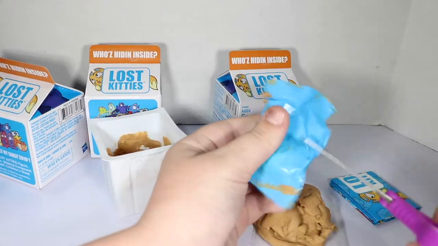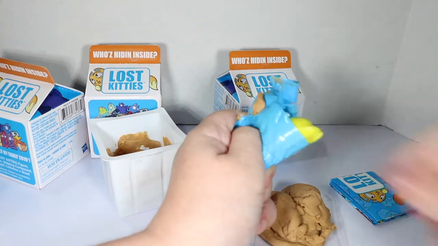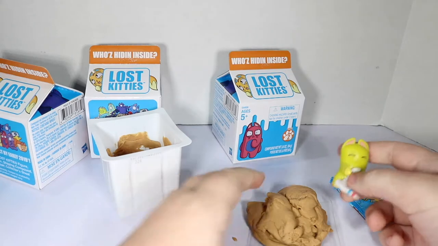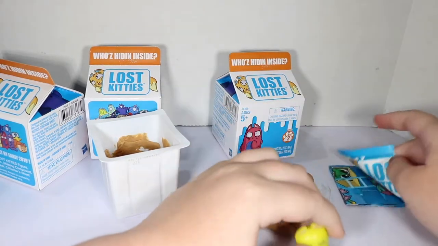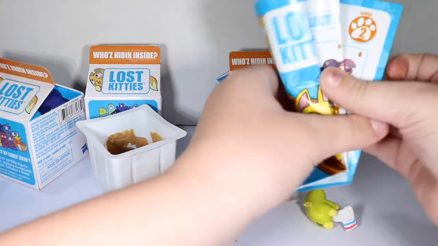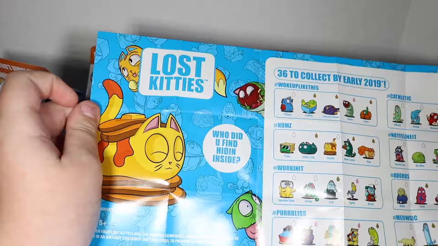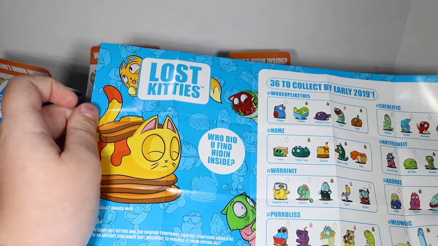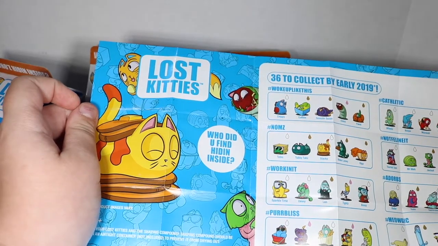So let's see our first little kitten. Oh, it's a pickle! It's a pickle kitten. It's either a pickle or it's sick. I'm gonna look on the checklist for this little guy. Oh! Okay, so it looks like they each have different sand.